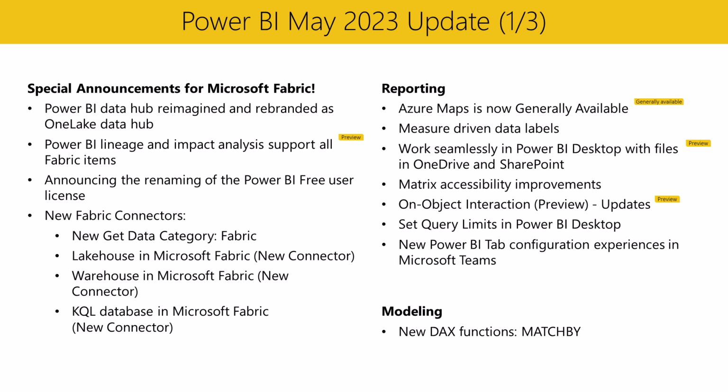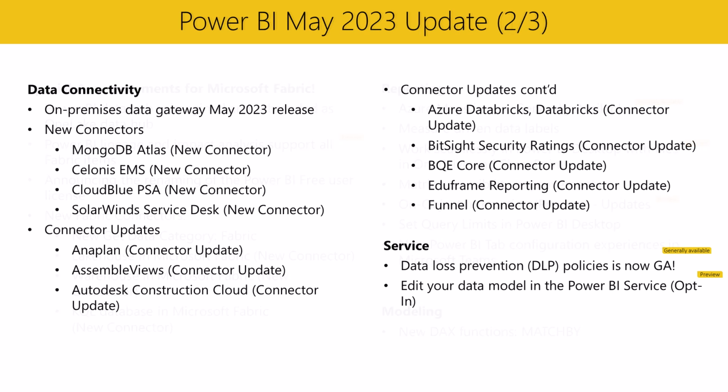Now on to modeling. We have a new DAX function this month, MATCHBY. When used with a window function, this function defines columns that are used to determine how to match data and identify the current row. Be sure to check out the blog for an example on how to use this new DAX function. Moving on to data connectivity.